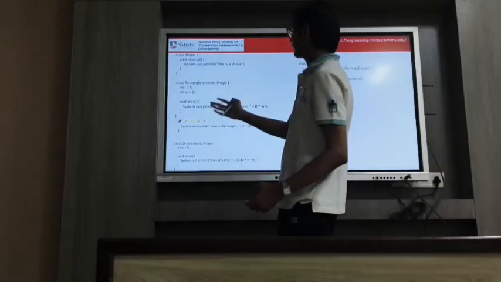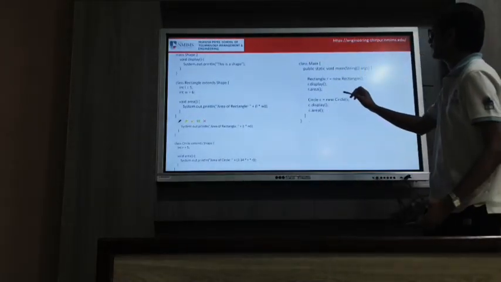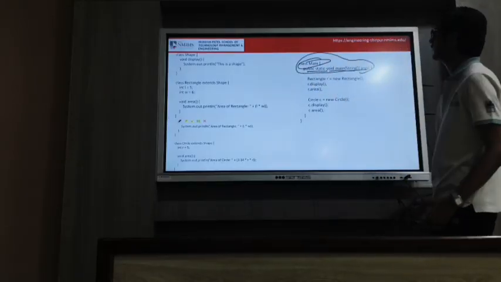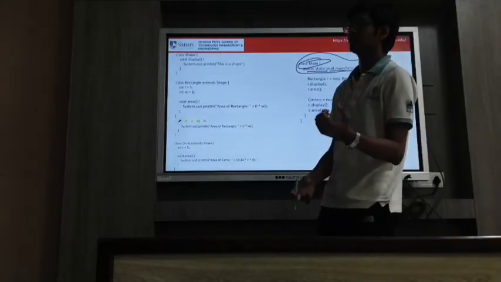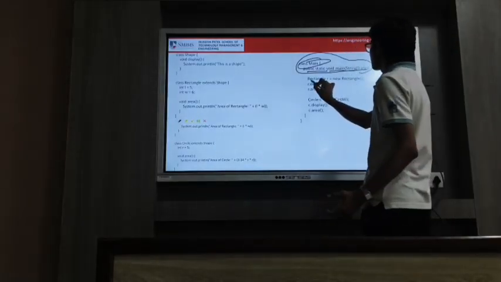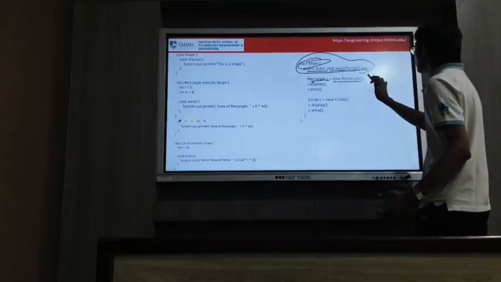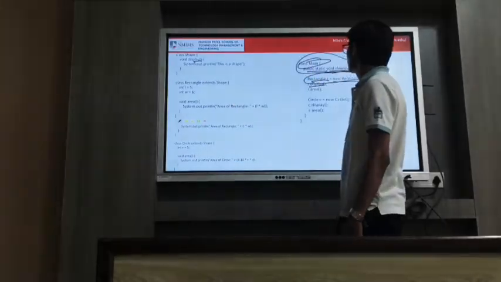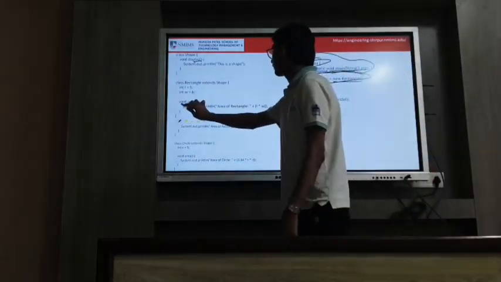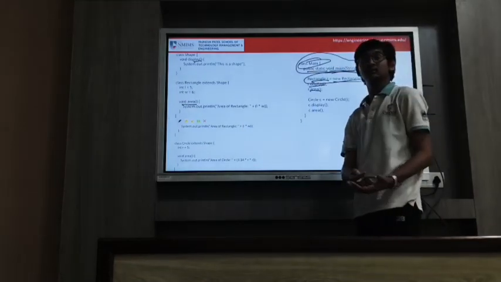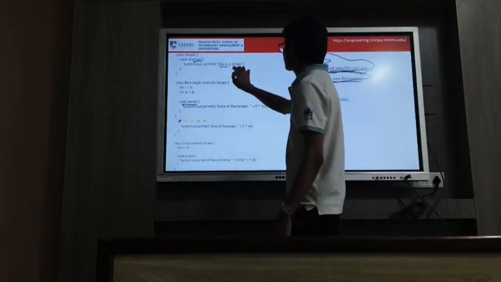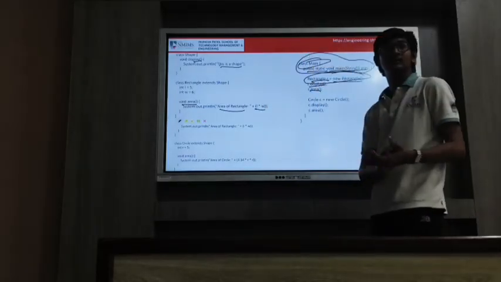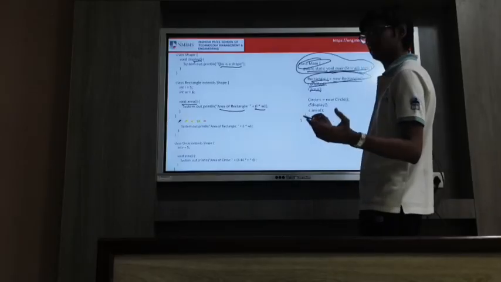Now we will look at the code from this side. Now we will go to the main function. The main function has public static void main with String args, as this is the syntax for the main function. Now we will call the functions through objects. So this is Rectangle R equals new Rectangle. We have called the function, and here R display will display the shape, and we will call the area function as well. So here this will give the value: this is a shape and area of rectangle equals this.